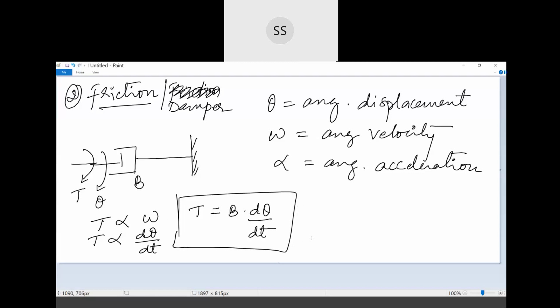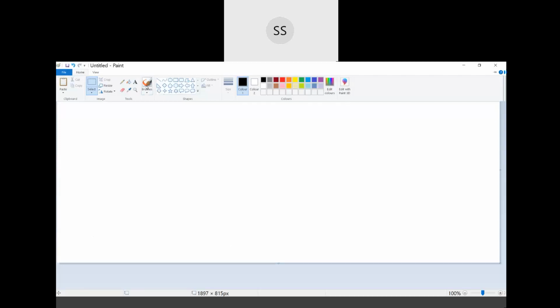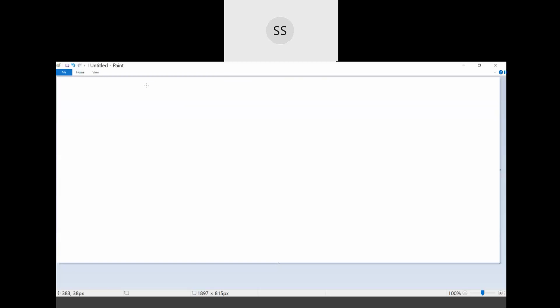Now this is when the friction is associated with the element at only one end, that is, the theta is present only at one end. Whenever the friction associated will be at both ends, just similar to the previous case, we will next write a modified equation. For the same damper element, assume that the torque T is applied, but this end angular displacement is theta 1, whereas the other end angular displacement is theta 2. That is, at the two ends, two different displacements are there.